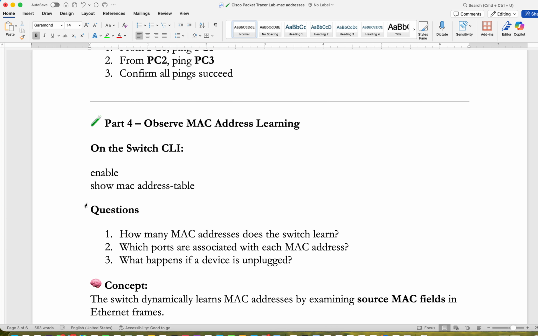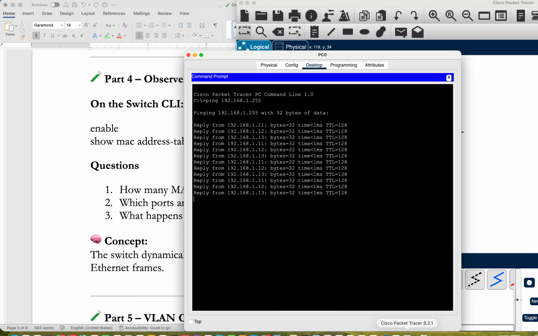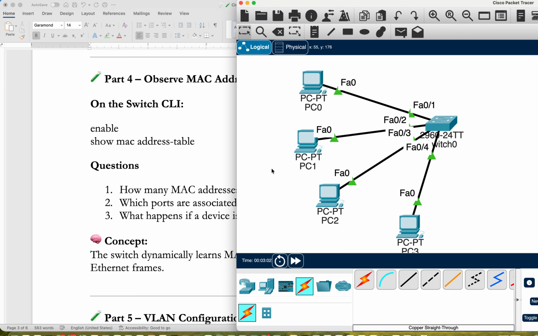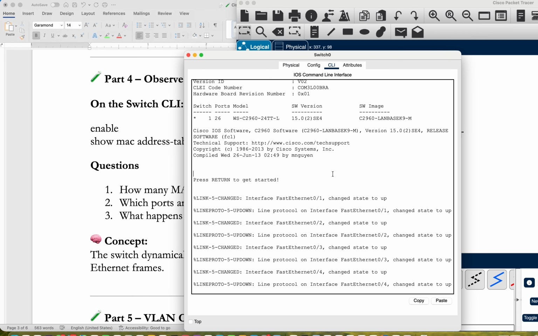And on the switch CLI, we're going to observe the MAC address table. Let's just wait for this to go. No loss, so the ARP tables have been filled. Actually, I should probably do this on every one of them, but let's just see what our CAM table is.